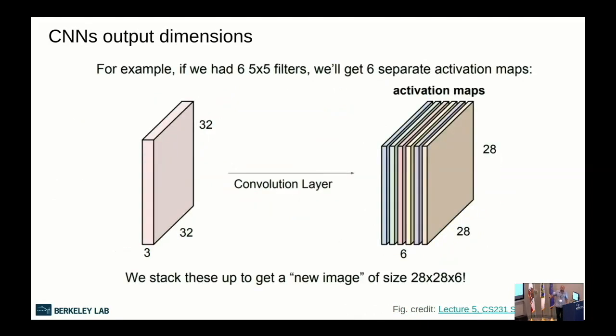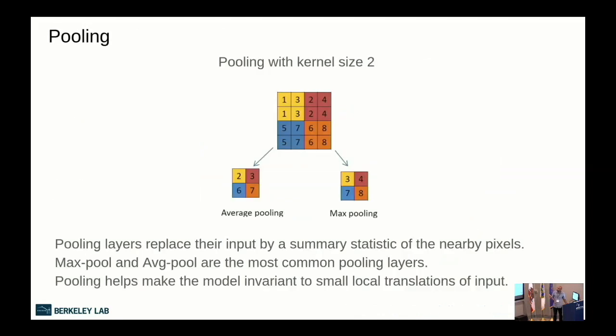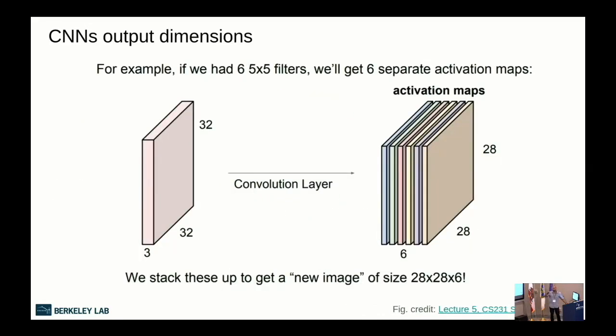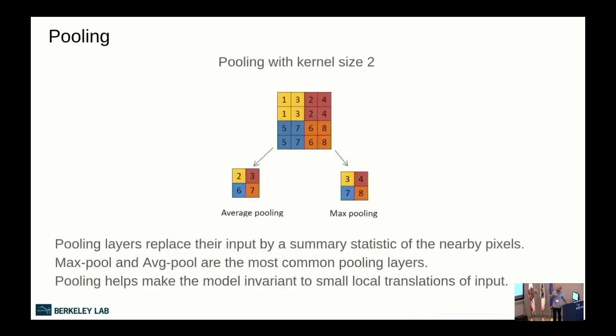You can stack more of these filters to have multiple outputs. So essentially, if you want 6 activation maps as an output, you will have six 5 by 5 convolutional kernels, and each one of them will have three channels if the input has three channels. So these are the general, basic things about convolutions that you need to know. If you look at convolutional neural networks, you will see that there is another type of layer that we use. The essential idea is that I have a lot of these activations coming out.